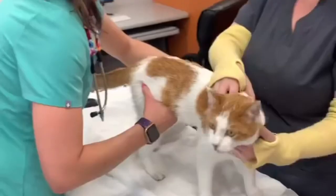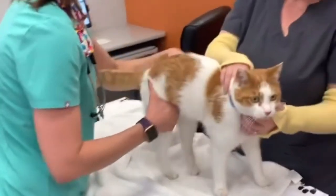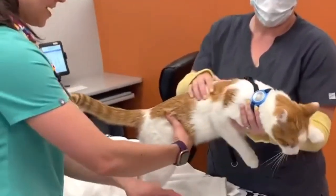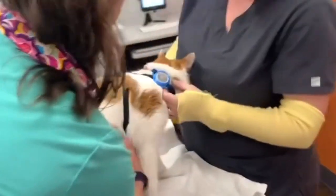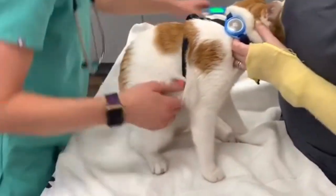Step number two: start scheduling appointments with your vet in advance. The four appointments you'll need include rabies vaccination one, rabies vaccination two, a rabies titer test, and a health certificate appointment. Your cat must also be microchipped — which most cats are already — but ask your vet if they can implant that during one of your vaccination appointments if your cat doesn't have one.